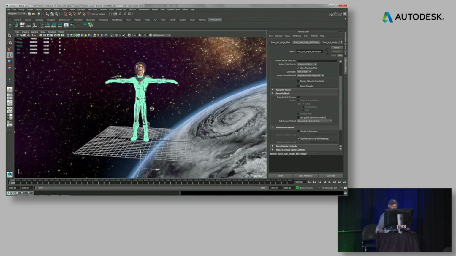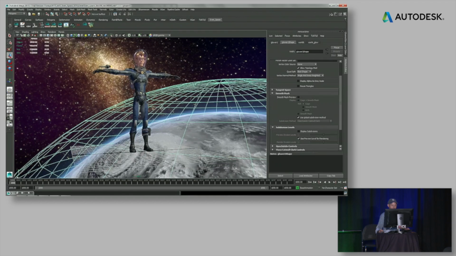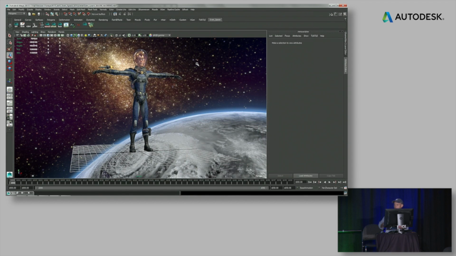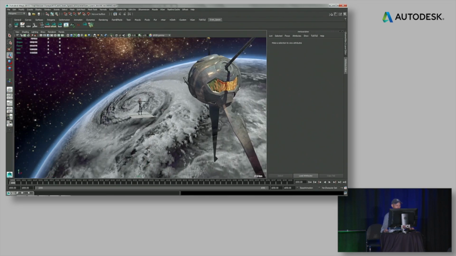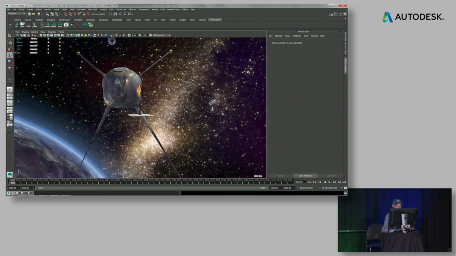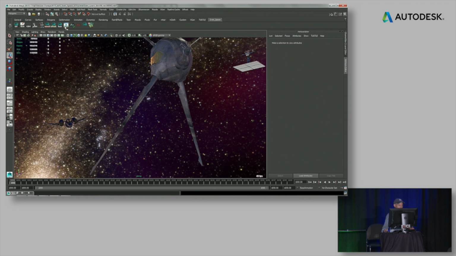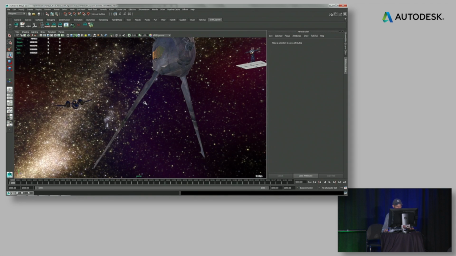So check it out if you're trying to do something that's changing in size a good bit or changing in depth a good bit. That adaptive algorithm sometimes has some advantages. So let's jump back into the particle stuff really quickly. Let's get our ship moving through here. We'll turn our particle system on, and we'll hit playback on this guy.